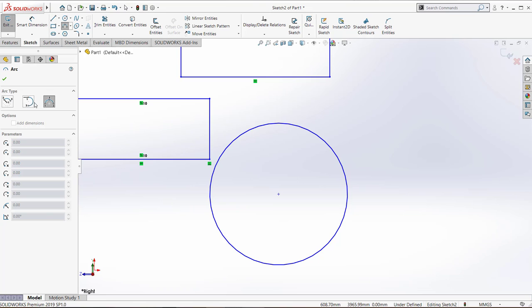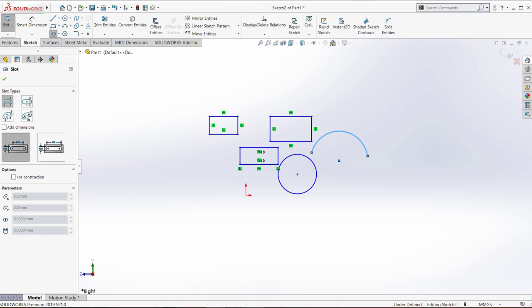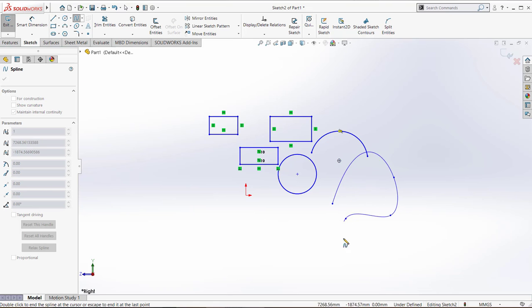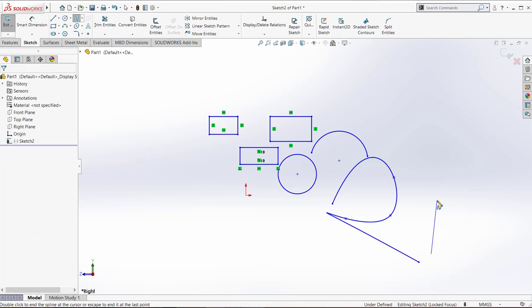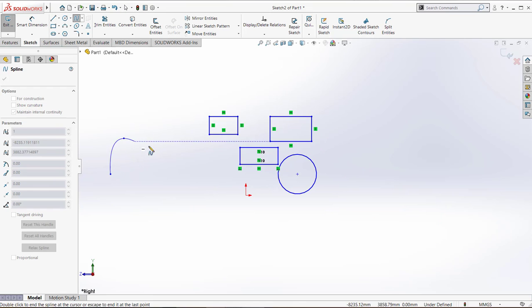And similarly, we have three kinds of arcs and four kinds of slots, which are also called straight slots. The most amazing one is the spline, and it can take any round shape that is composed out of different points.